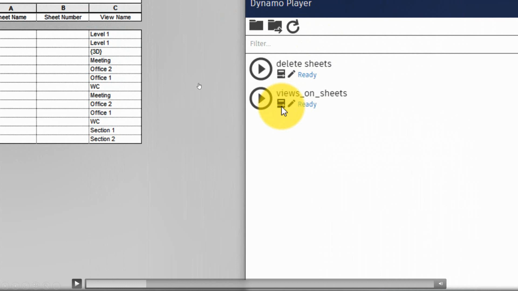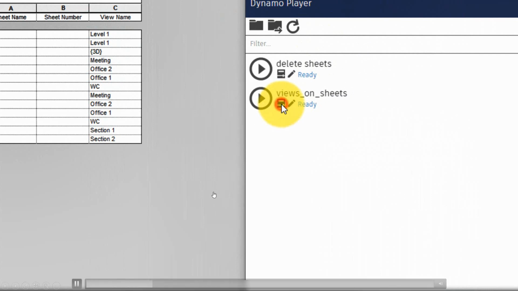we can expect that some users, some people, are maybe too scared to use Dynamo, because it might look too complicated for them. But here we can use Dynamo Player to execute a script in the background without opening it.